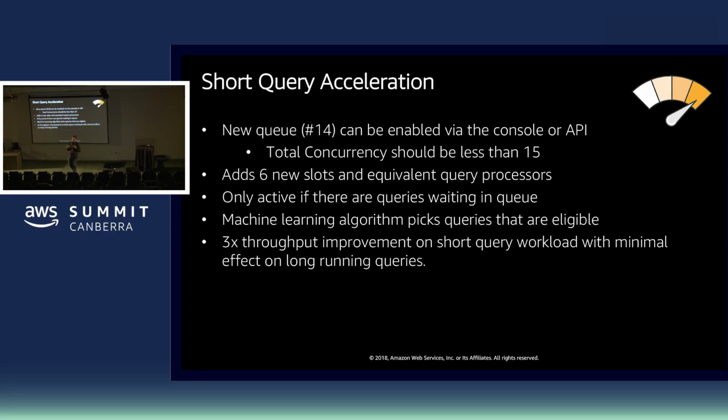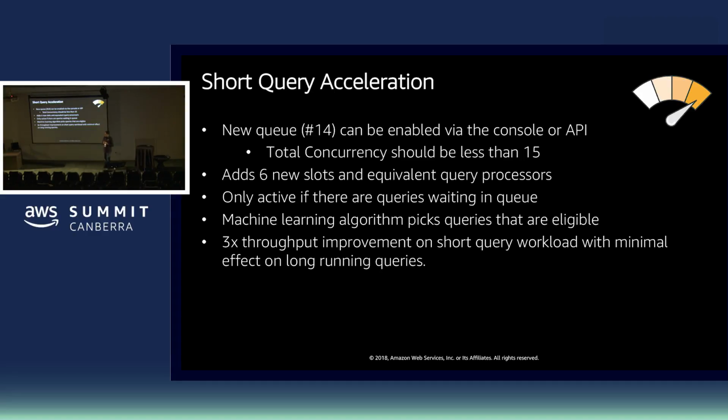What is the advantage of doing short query acceleration? The advantage is to ensure that people don't wait for queries to complete. So if I can remove 5 queries from the queue, then 5 more queries can run faster on the existing queues. That's the whole idea behind short query acceleration.